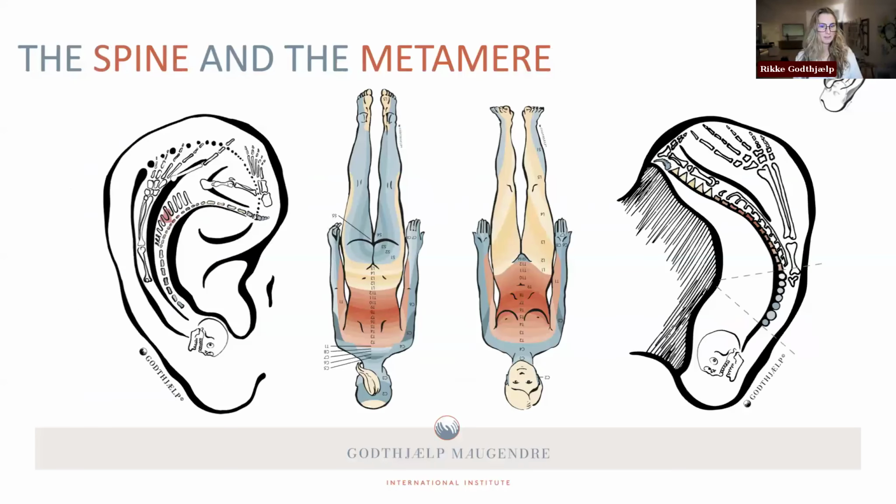All right, let me see. Oh yes, I put this one in here just to show you that you have the spinal cord on the front side of the ear, the vertebrae on the back side, and the vertebrae on the front side. This is a way to search the whole body. If you have this metamer map, you can see this is C1, C2, C3, C4, and so on.